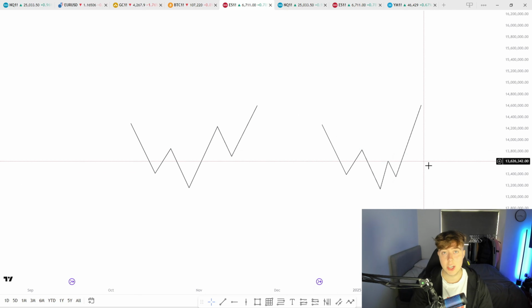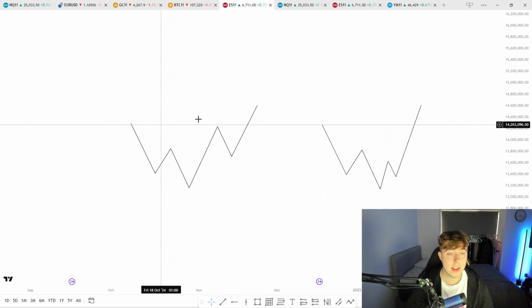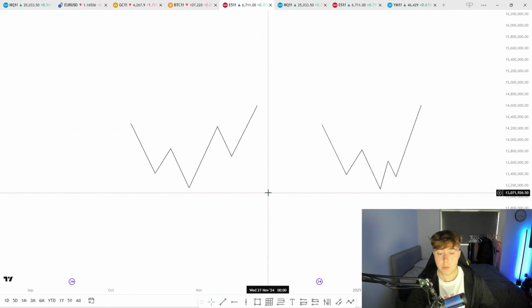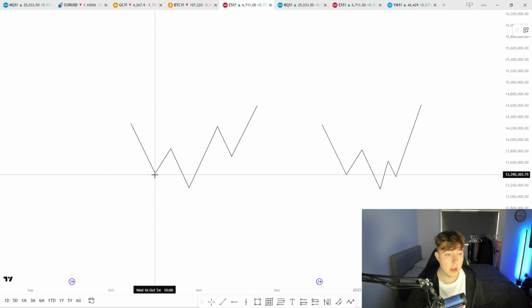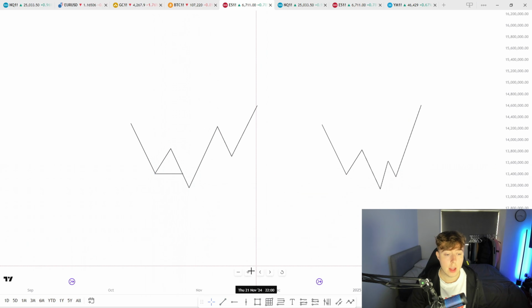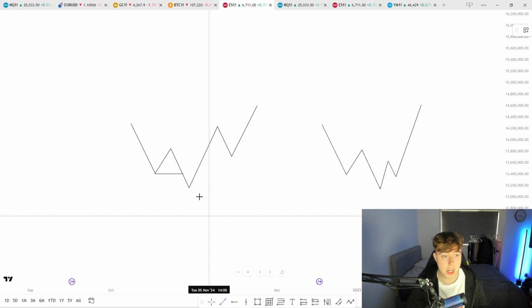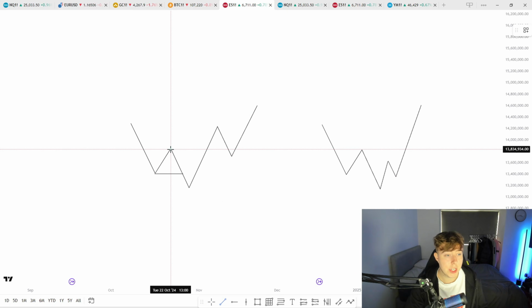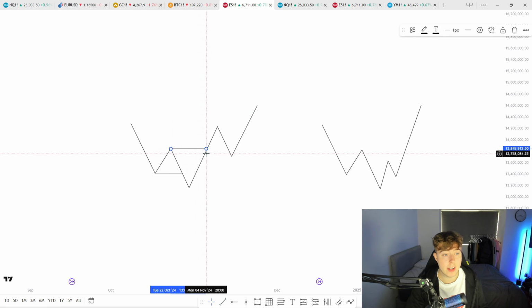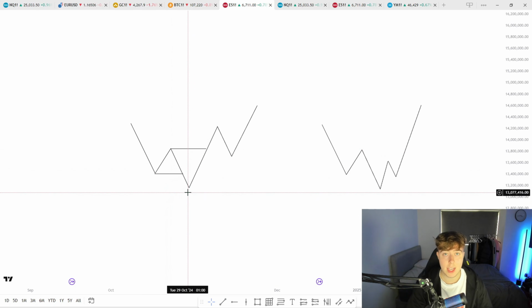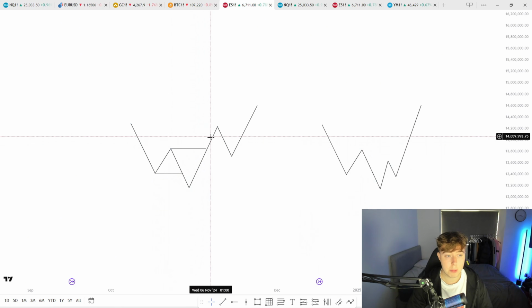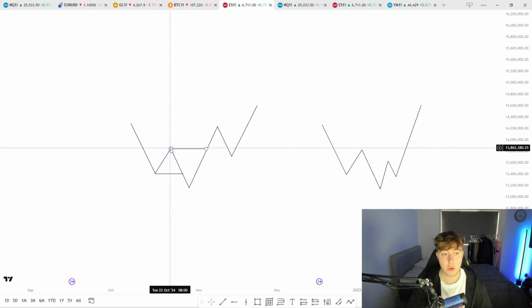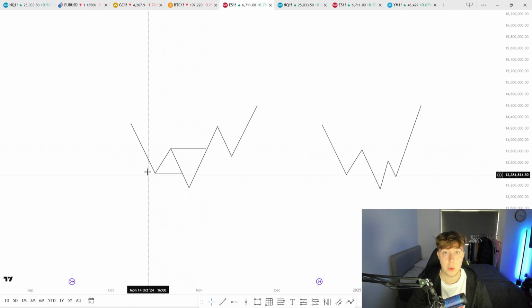And here is essentially what it is, okay? So pretend this is the markets, we're looking at a chart right now. First of all, liquidity has to be taken, okay? So some form of liquidity has to be taken. And then there's two different ways that you can enter a trade. You can either wait for a market structure shift, which is a closure above that most recent swing high before the liquidity was taken. So as you can see, price displaces and aggressively closes above the most recent swing high before liquidity was taken.